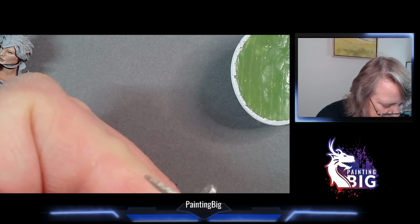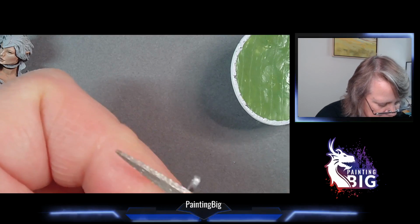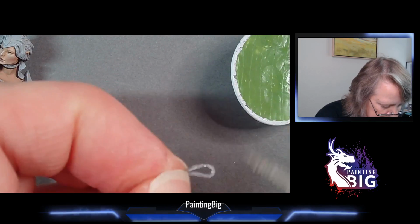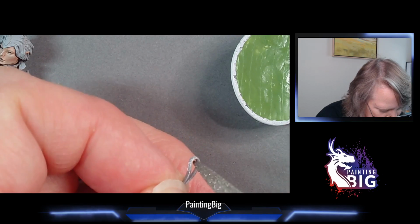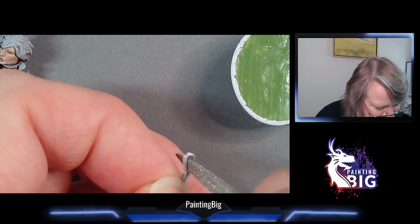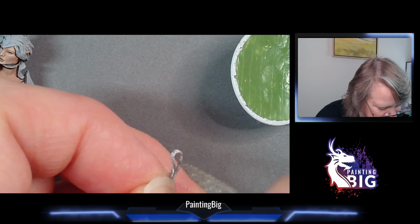Interior mold line, I'm going to have to think about that. I might use the knife. Usually I would... yeah, that looks good. There's a little bit of material in there. So you can use your diamond file. I should use a round one, but I don't have it to hand, so I'm just using whatever file is at hand. Alrighty.